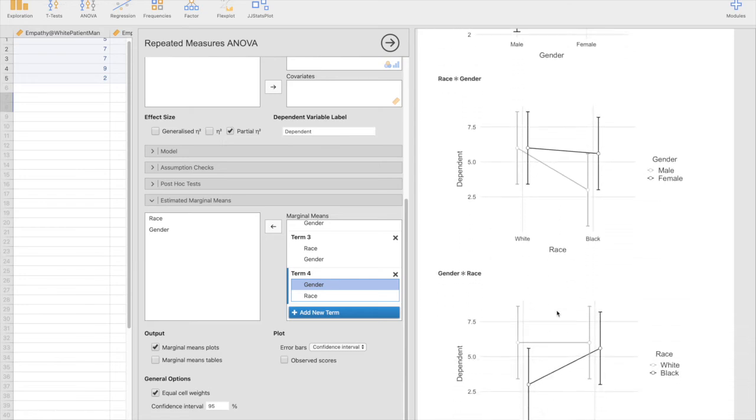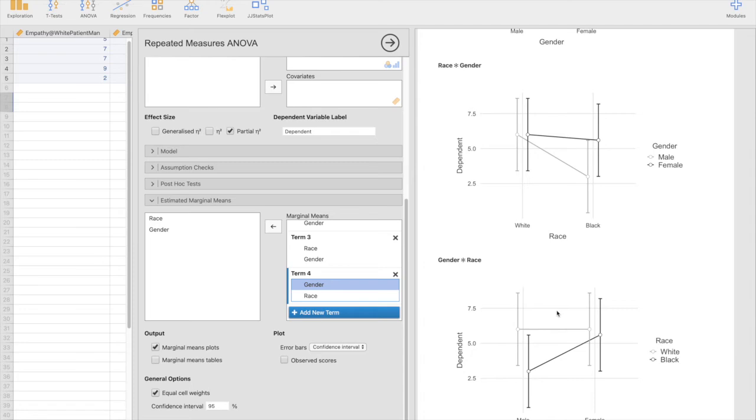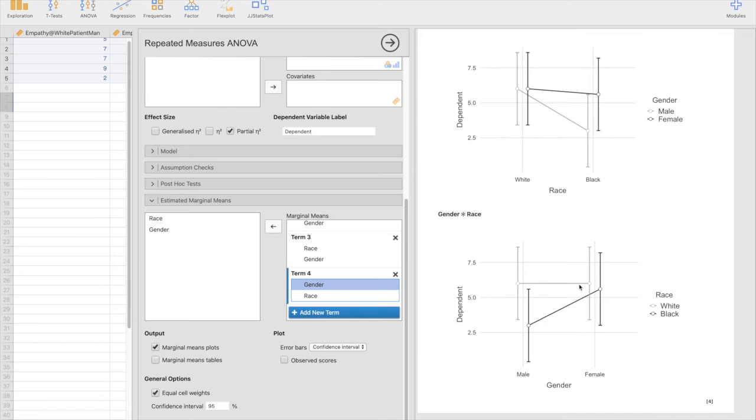Now, the first way we're looking at the interaction shows that for female patients, it appears that there's a slight reduction, but not really, right? We know it's non-significant in empathy for black patients and white patients. That reduction in empathy for black patients compared to white patients appears to be greater for men. If we look at it the other way, we're like, oh, for white patients, there's no difference in empathy across gender. But for black patients, it appears that women patients engender more empathy than male patients.